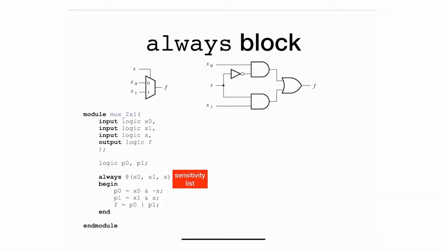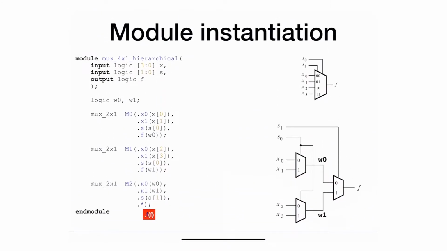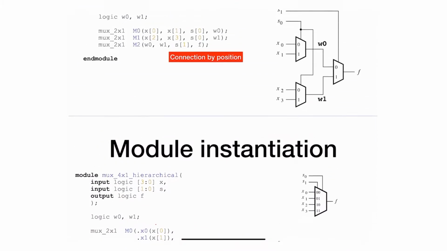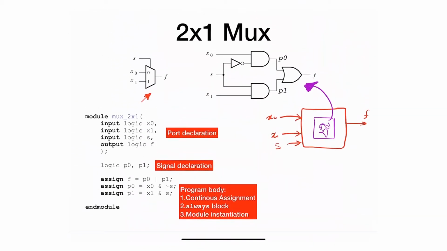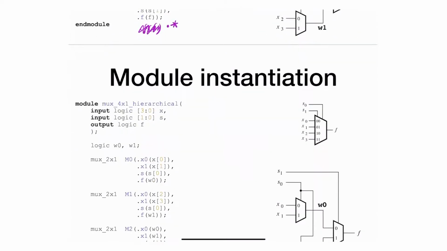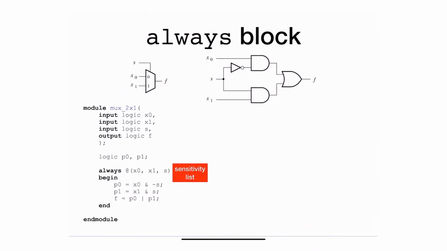Always blocks. So what we have seen so far is that we specifically used HDL to describe the structure of each of the circuits we have built. All the multiplexers here, we really did describe structurally. First we described the structure of the 2x1, then we described the structure of how we're using them. Everything is structural here. An always statement, on the other hand, allows us to generate a circuit by describing its behavior.